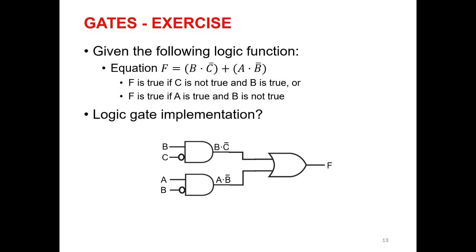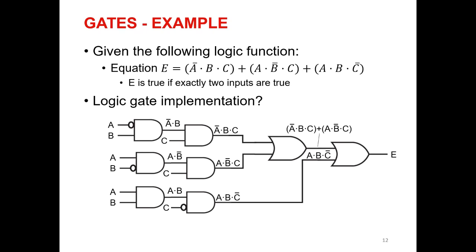Someone is asking if when we do an OR function or an AND function, such as in the previous slide here, can we just put the three inputs A, B, and C in a single gate? Yes, you can do that. It's equivalent to what I'm doing. I'm just doing this because I think that in the beginning it's better to understand. But yes, those two gates here could be just drawn using one big gate with three inputs. So that could also be perfectly correct.